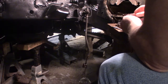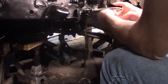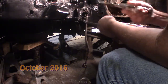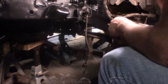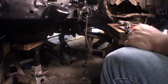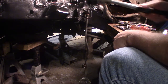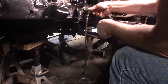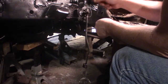Shoot. That is just so tight. Nope. Wow, I might have to cut that. Replace this line because I cannot get it. At that. That pops down that way. So if I had that off, it would come off, but I'll have to replace this line.